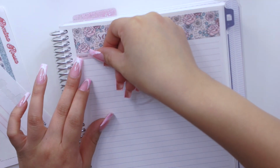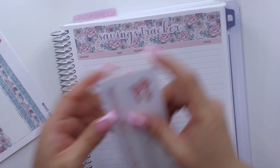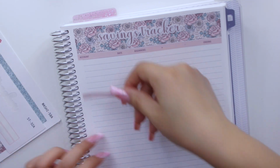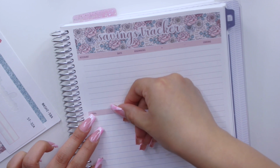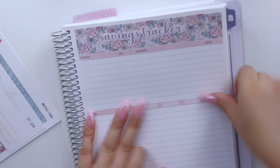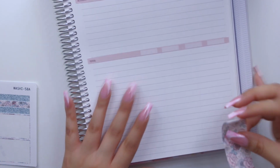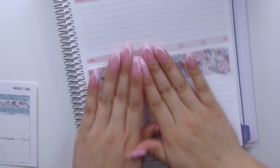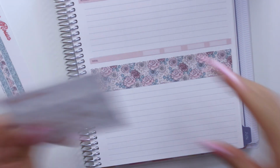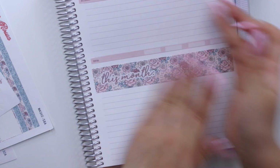So in this section, I'll go ahead and put my header and then my totals header at the bottom. I'm just gonna go right here because I don't typically have many withdrawals. So now on the second half of the page, I will put this month script. I think I'm gonna put it to the side this month.